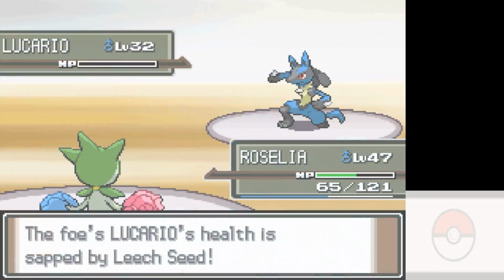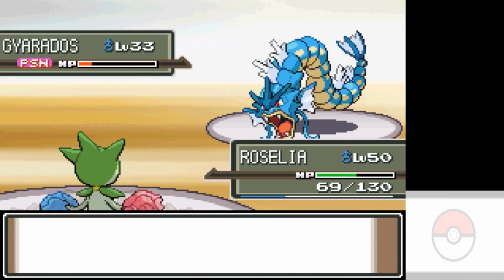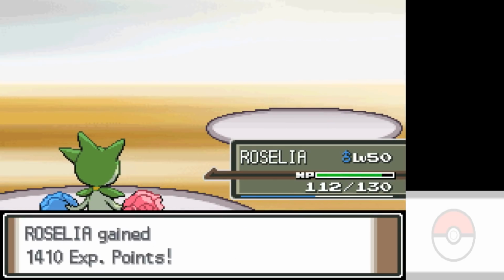So our next stop will be Crasher Wake's gym. We get ourselves into a bit of a pickle because Floatzel is a monster, it's fast and it has Ice Punch. Some god tier moves kind of piss me off, but we get through him and we head into the deadliest battle of the game.